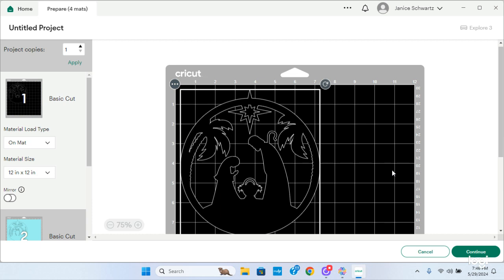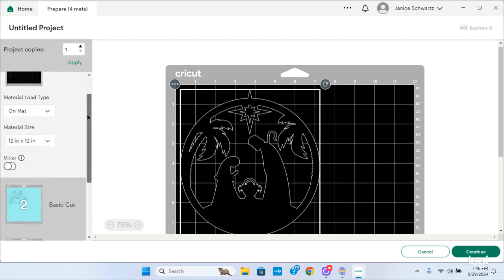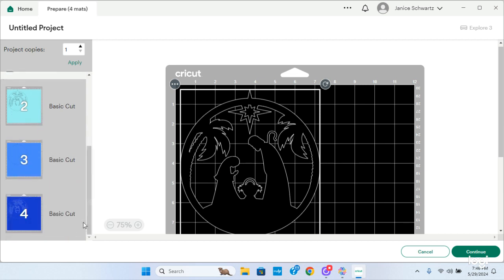That's really cool, because if I look over here on the left, there's my dark one that we're getting ready to send. We just sent to the machine. And then here's the light blue, that medium blue, and then that little darker blue. So it puts it on a mat for you. That's what gave me the idea of sending it, since we can turn on and off things with the Layers panel. That's what gave me the idea of just sending it to the machine one mat at a time, or one color at a time. So then you just have the colors all set up.